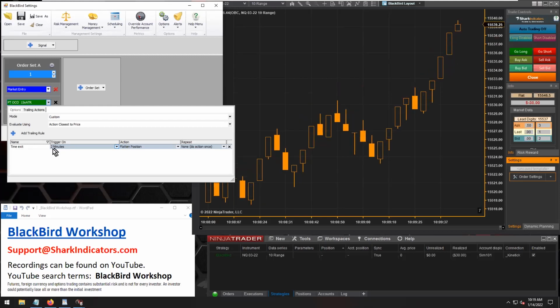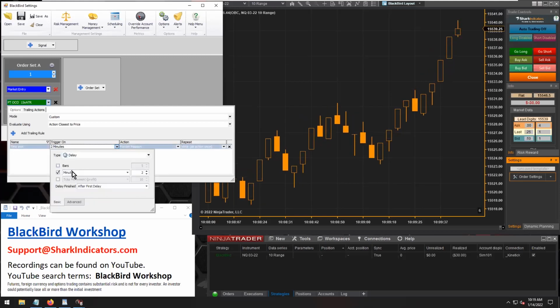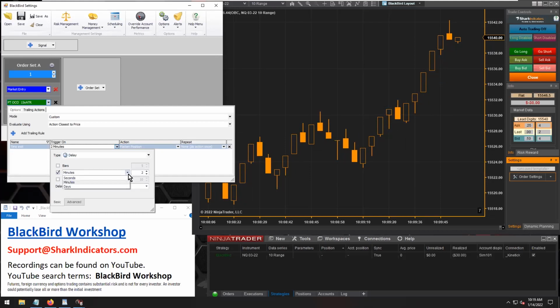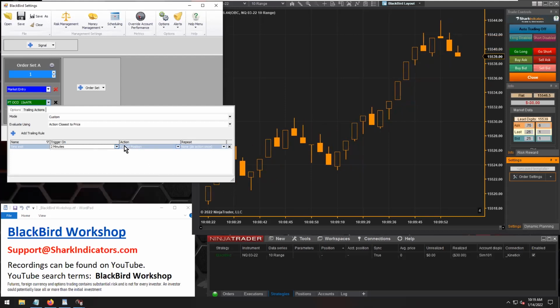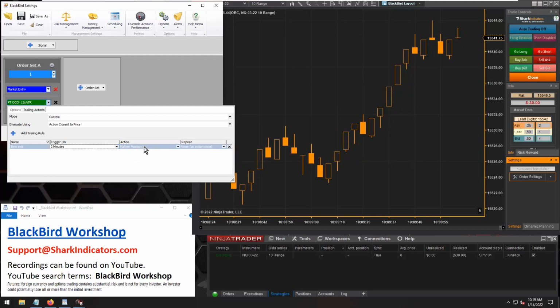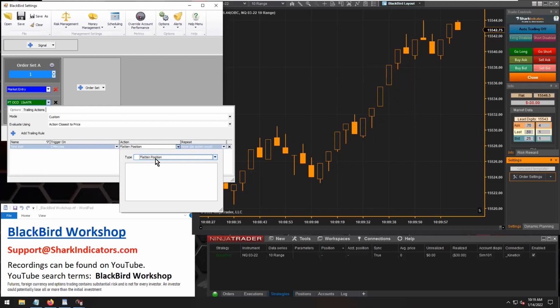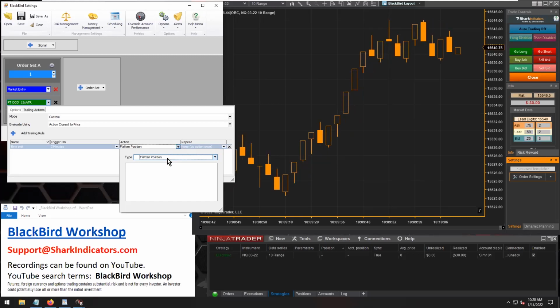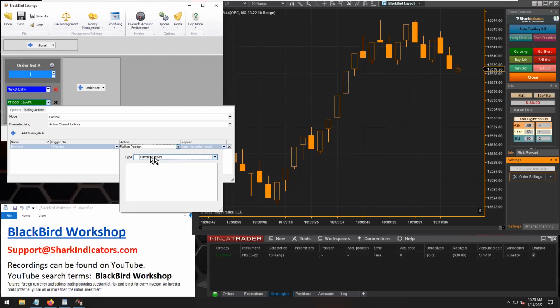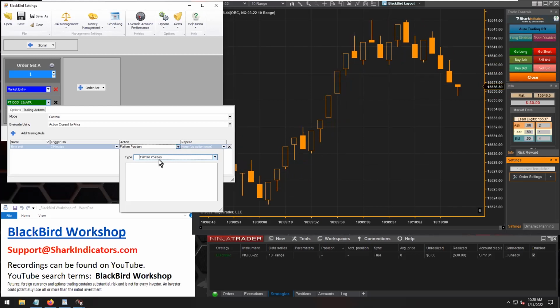So that's it. Just for the trigger, use the delay trigger and use the middle option here, which is time-based, right? So you have seconds, minutes, or days there. And then set your action to flatten the position, and you're done. And of course, there's no repeat, right? Because once the trade's closed out, you can't close it out again. So this trailing rule will never repeat itself.